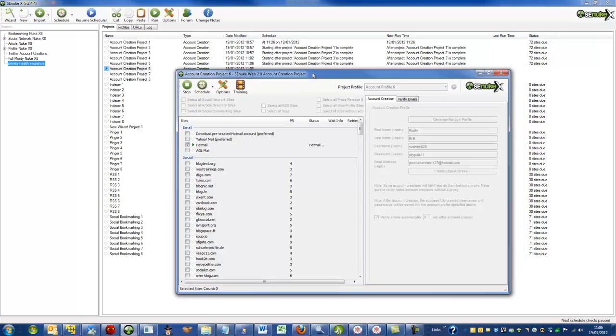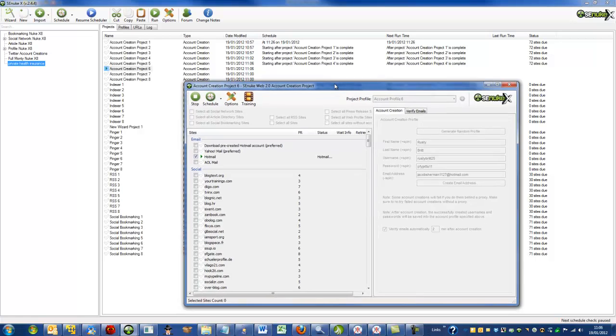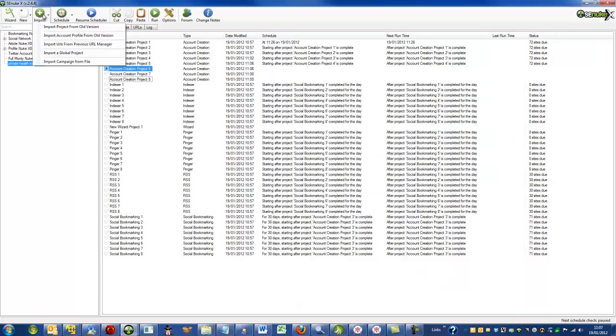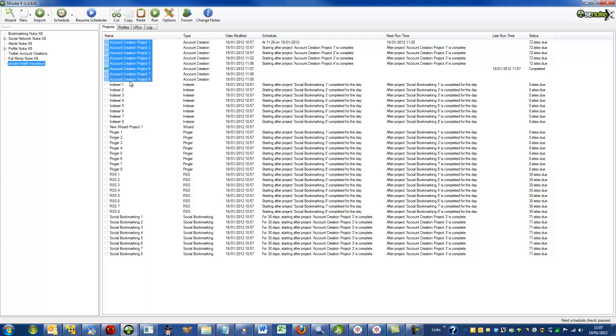I suppose this process is a little bit time consuming, but remember, once this is all done once, I can recycle this again and again. Because basically what I'll do, once I've got all of these settings in place, is export this campaign file to my computer, and I will permanently save that. And then every time I want to recycle this campaign, all I've got to do is come in here, import campaign from file, and I will import another version of this. And once I've imported it, all of these settings will be intact. All I'll need to do is what I'm doing now, which is recreate a new set of 8 accounts.